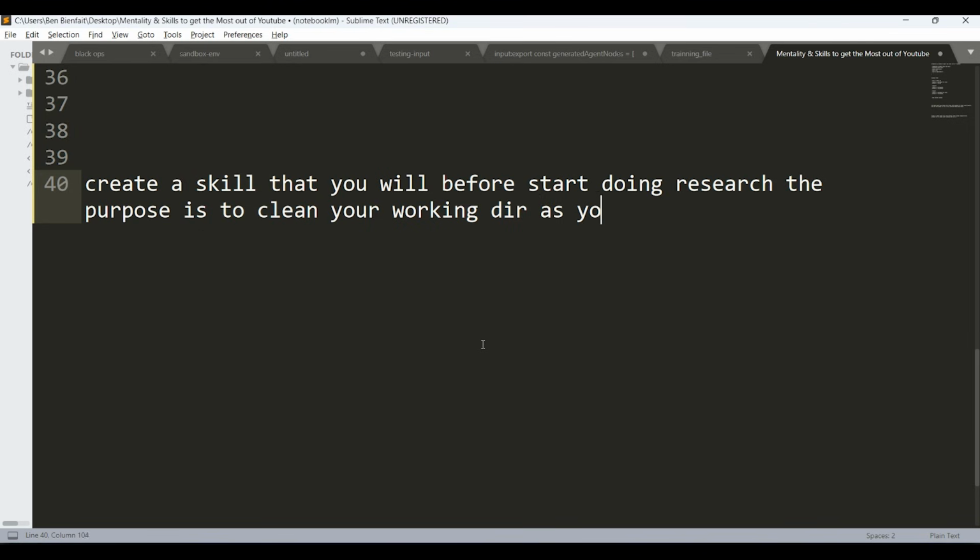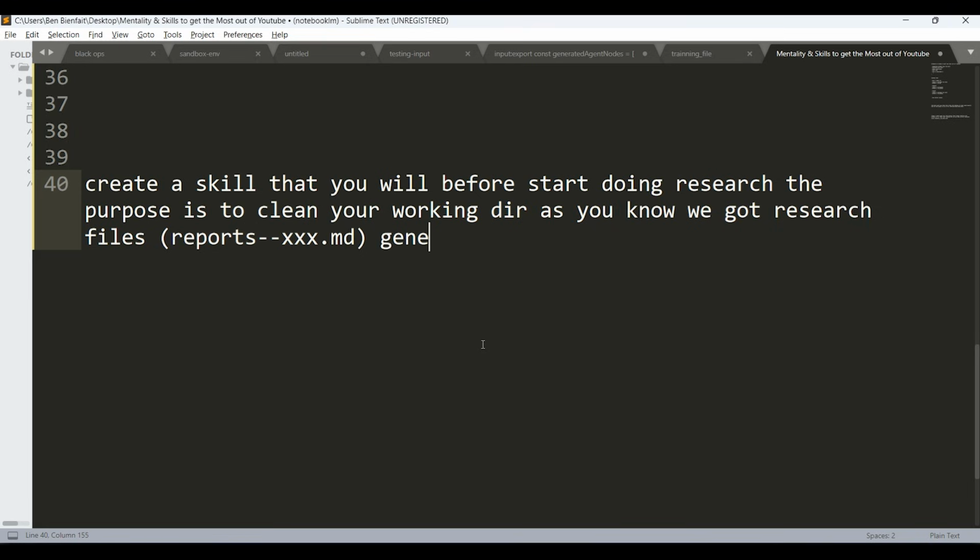As you know, we got reports, we got research files. I can pass something like this: reports, and I pass cx6.empty and generating during research.